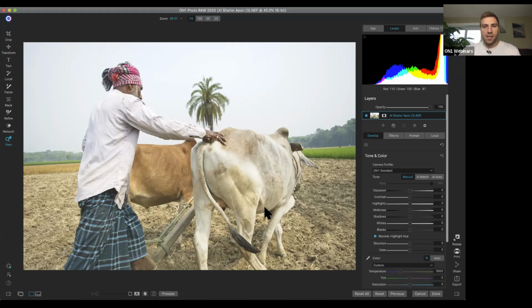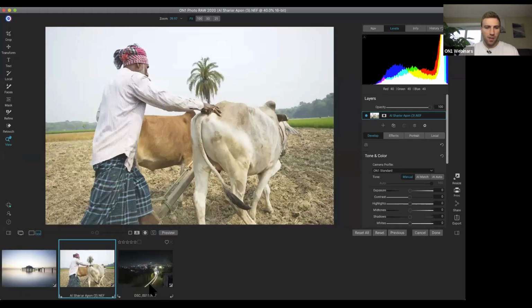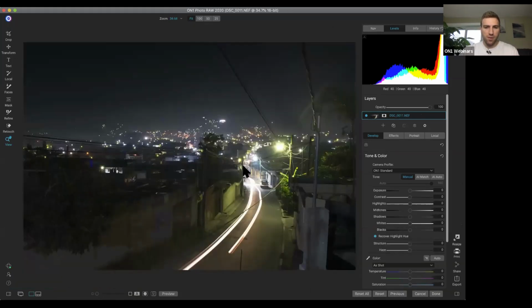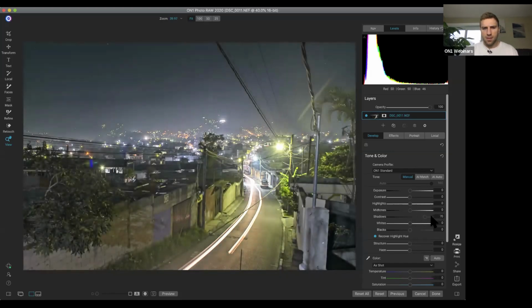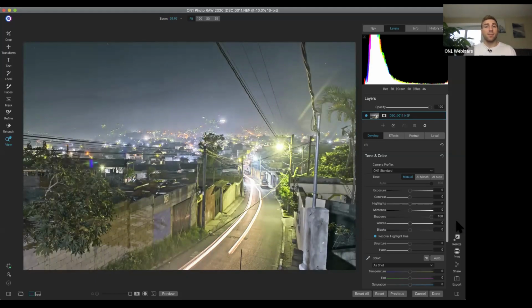Then we have our shadows, which we talked a little bit about in this photo. It's a pretty good photo for shadow modification. But again, your shadows are just those darker tones, those really dark, rich tones in your image. So if I pull up on these, you can see it's not brightening the midtones or all of the exposure. It's only pulling up on those shadow tones.